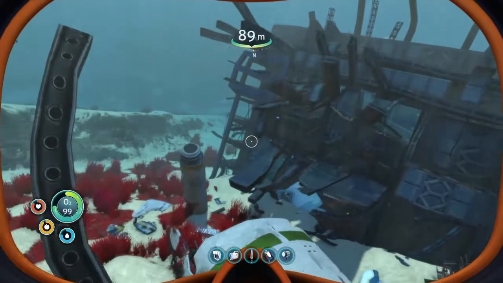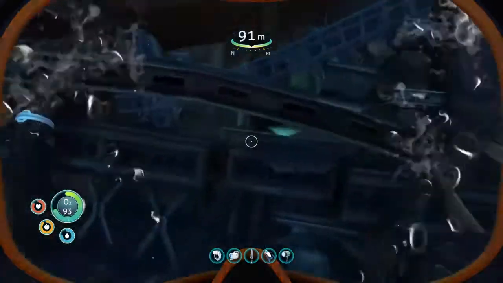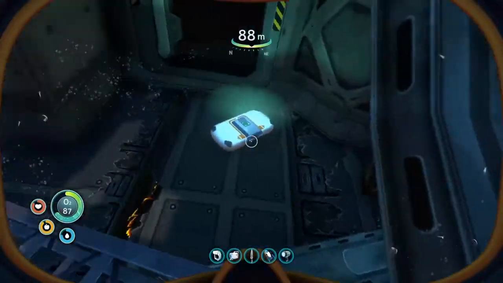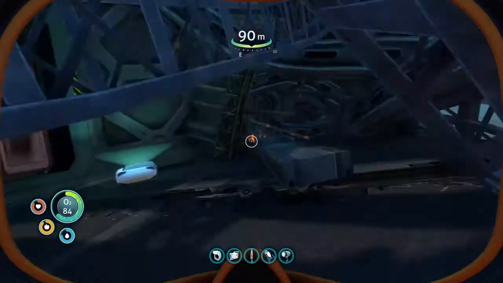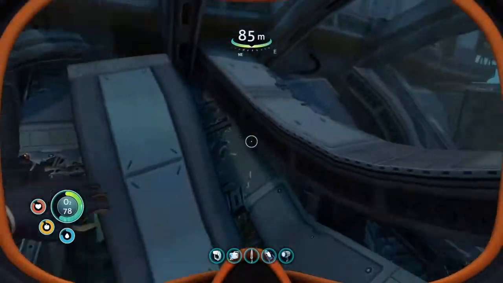Let's see if there's any way to get in here. Maybe there's more stuff. Look at that. That's open. Can I squeeze? Oh, I'm right here. Come on. Can I get in? Over here? Oh, come on, it's right there! What?